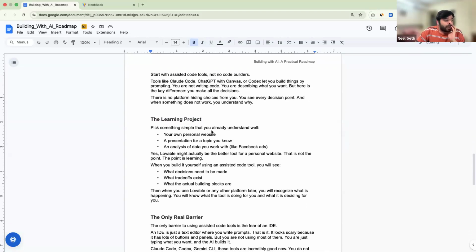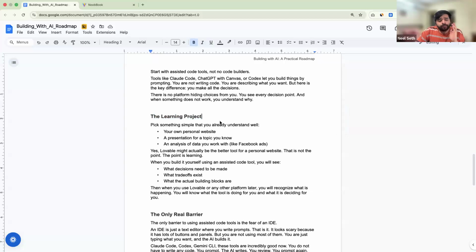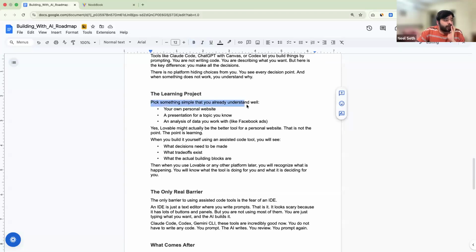So now what a clear roadmap is, is that you pick up a very simple project, right? The simple project can be something like building your own personal website. You might already have a portfolio live, right? For building a personal website, I would suggest Lovable is the best tool. Replit is also a great tool, right? But only and only for learning purposes, to see how these API endpoints actually work, just build a simple personal portfolio website and try to deploy it.